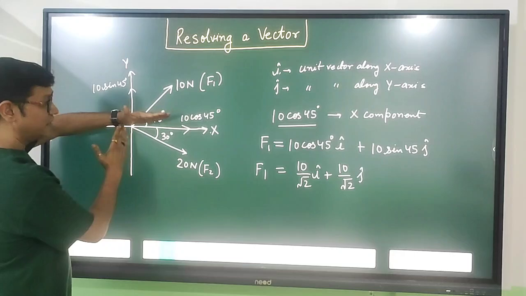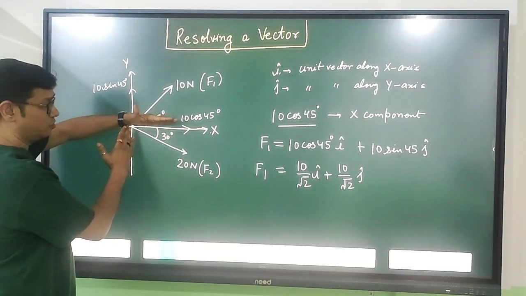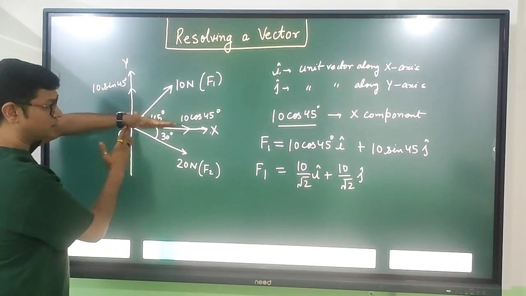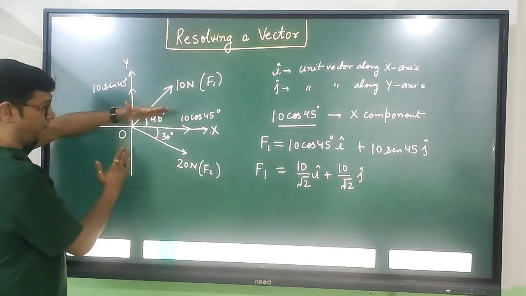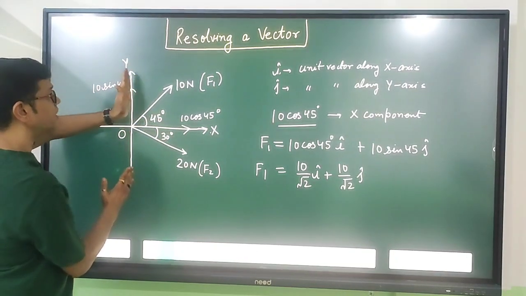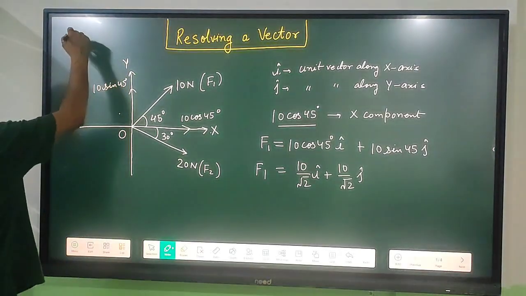This is where I said your visual feel of the vector has to be very, very strong. This vector will be a resultant of two vectors, one is positive x and one is negative y. Why is it not positive y? Because you can feel it. Why would this go in the positive y direction? This is a vector which is inclined like this.